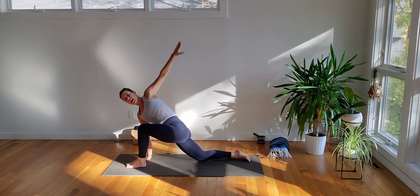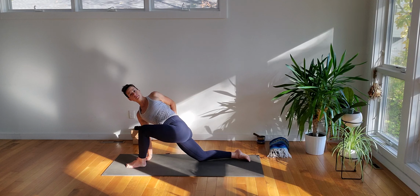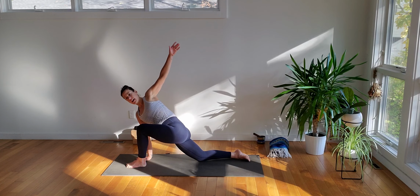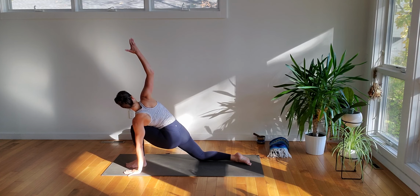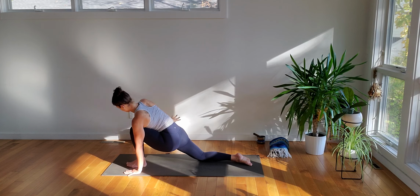And then let's wrap the right arm behind the back, half bind. Glide that shoulder blade back as you turn the chest up toward the ceiling. Good, reach up with the right arm again. And take the hand to the floor. Let's twist to the other side, rotate and raise your left arm up. Try and keep the front knee connected to the bicep. One more breath in, and exhale, release.